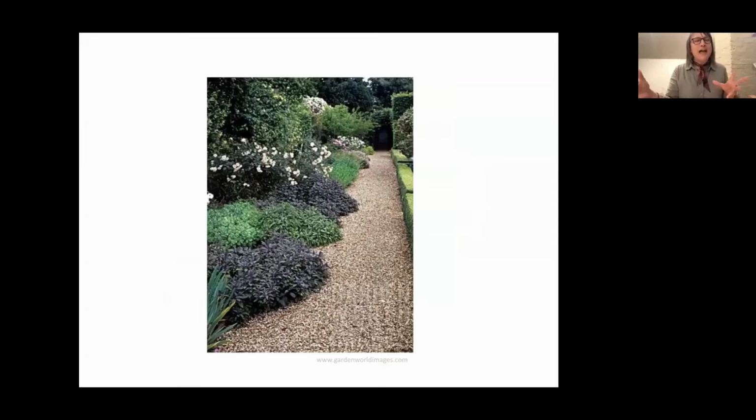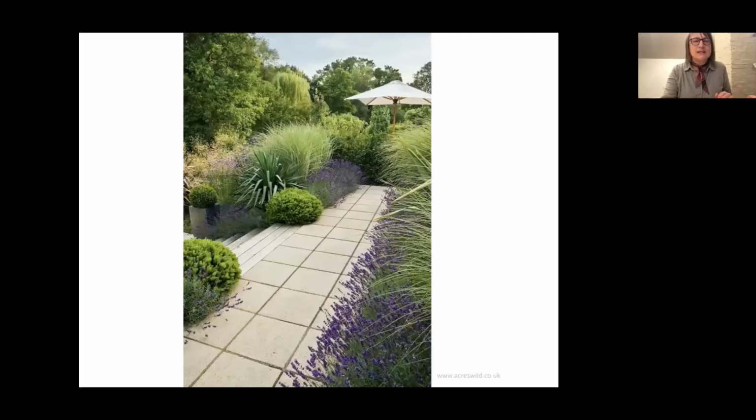If you clip a hedge, you can clip it obviously in any form that you want. I'm not against clipped hedges. I love clipped hedges, but I would really encourage you to learn the natural forms of plants so you can use them to your advantage. Because for those of you that actually do designs for clients, you don't ever want to ask someone to keep a plant in a certain shape. If you can actually understand the shape of the plant naturally and work with it, that always works well. Even though I love a good hedge. I'm not against them. I just think it's important to have a mix.